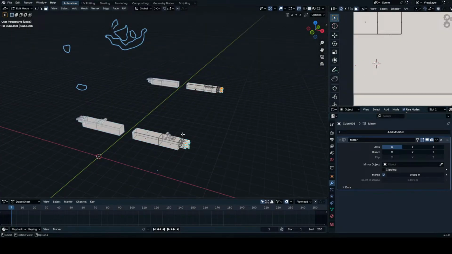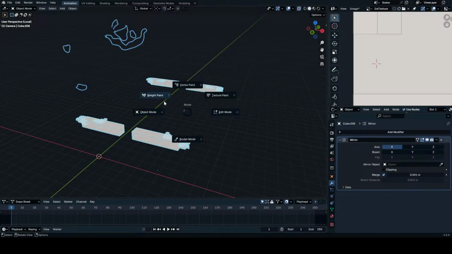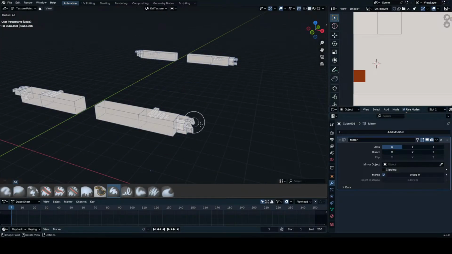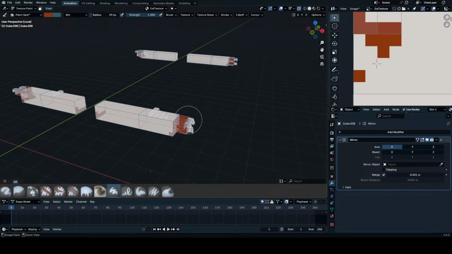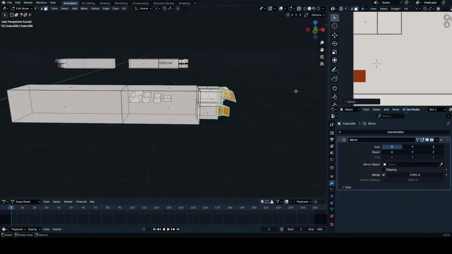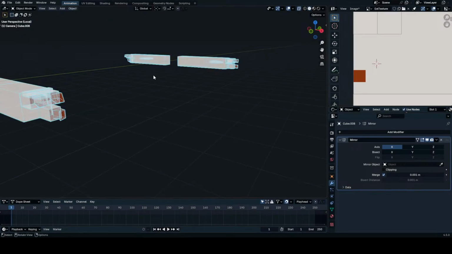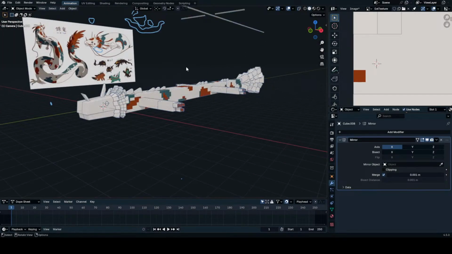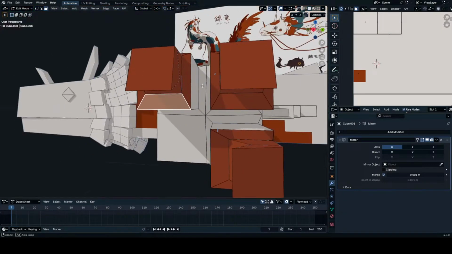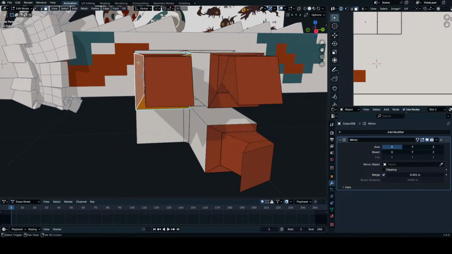I don't actually know where the thingy is. No, no, no, not that one. Okay, and we just move this here. Yeah, there we go. I didn't want you to also have that color, please.